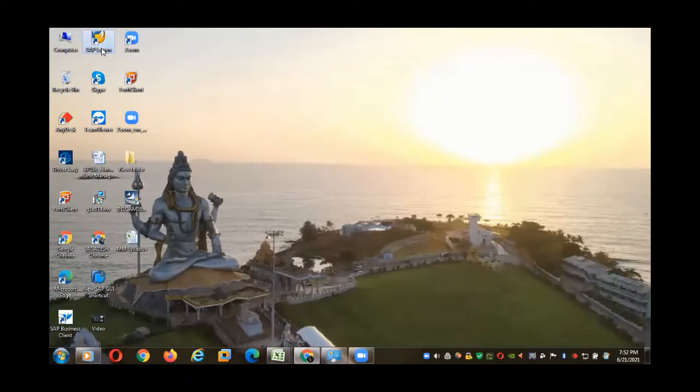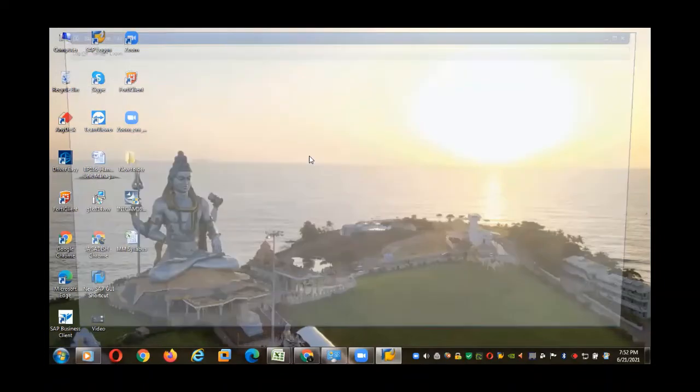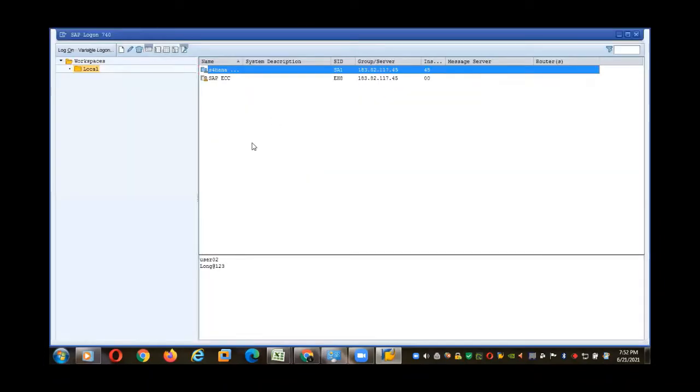So again I'm double clicking, and you will get SAP like that. Here you will see this screen. These are the SAP servers. For example, if you have development, quality, and production, you will have three lines here.